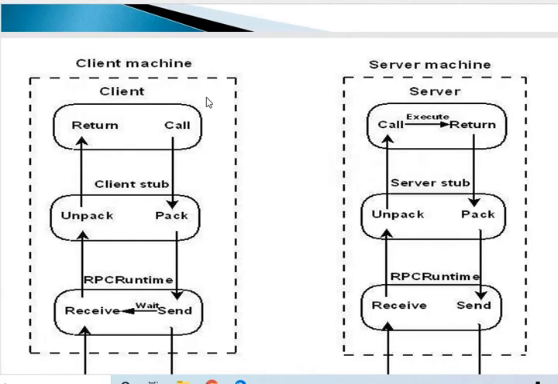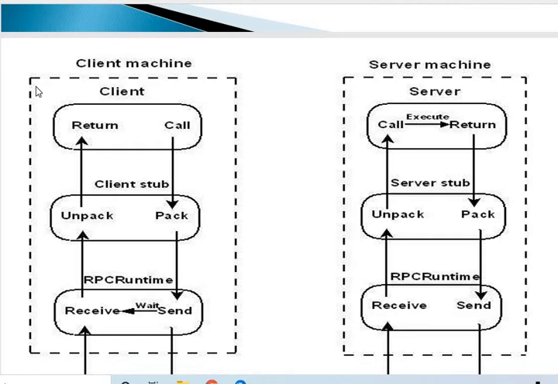See in this diagram client machine and server machine. In the client machine, the client is a user process that initiates a remote procedure call.